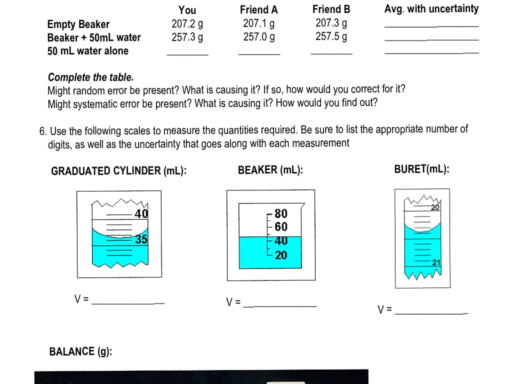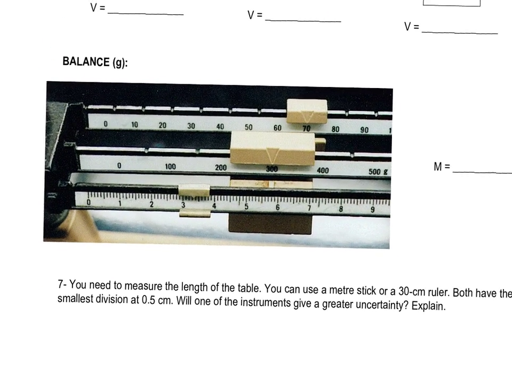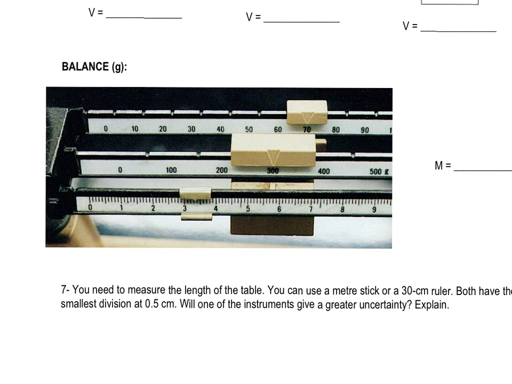make some more measurements. And again, you're going to practice your skills from the first few days in the measurement stations. So for each of these different scales here, start with the least count and then determine whether or not you can justify going less than the least count, right? Like half of the least count, or maybe you should just stick to the least count. And finally, you actually have a better version of the triple beam balance here than you do on your black and white worksheet. But I think the rest of these you should be able to answer pretty well.